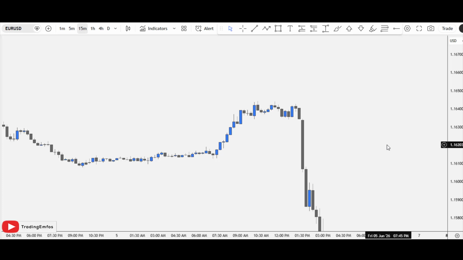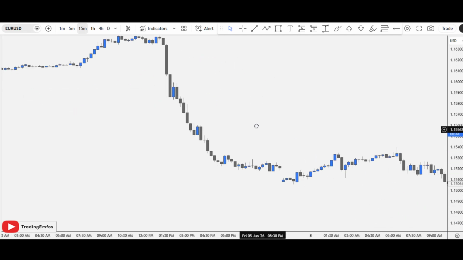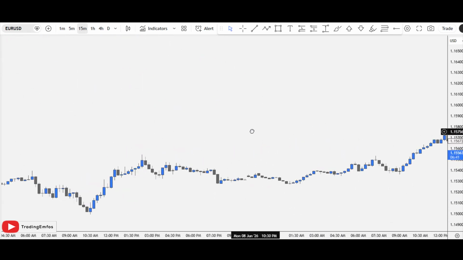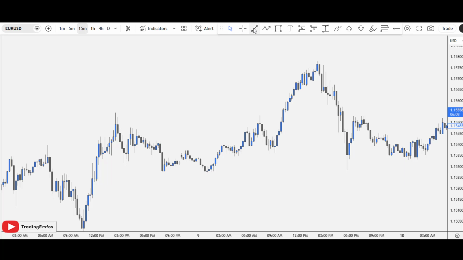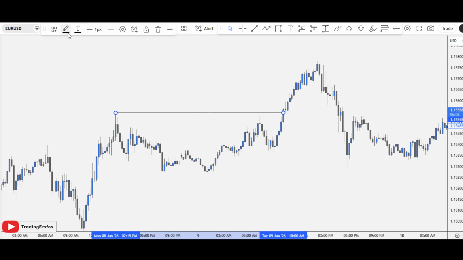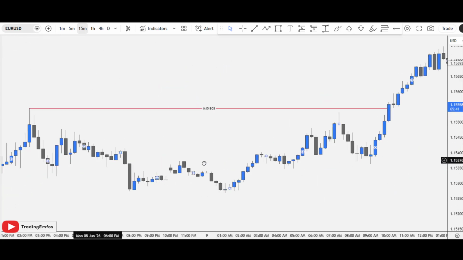So when we come to this 15 minutes time frame, you want to first of all see if it is aligning, if it is in agreement with the daily time frame. But if it is not, you have to wait. So let's see if it is in agreement with the daily time frame. You can see we have a break of structure over here to the upside. Let me change the color of this line to red, so that when we see red, we know that red represents the break of structure on the 15 minutes. So I'll call it M15 BOS. Market broke structure to the upside over here. Let me increase it so that you will see it.